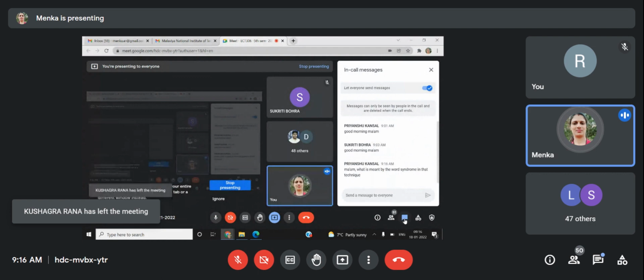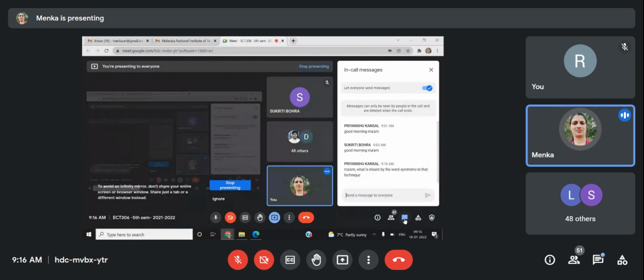Priyanshu, syndrome means the probability of having ones in the randomly generated test pattern. As I have given the example of 10 bits, here the number of ones were 7. So the probability of being ones is 7 by 10. The same number of ones will be counted through the counter from the original random test pattern generated, and then these two will be compared, right? And that's what the syndrome is.